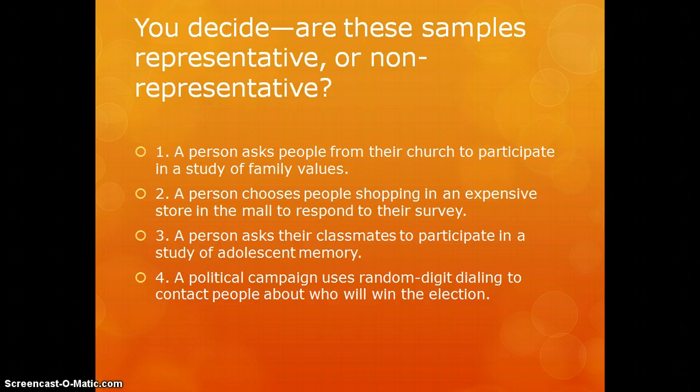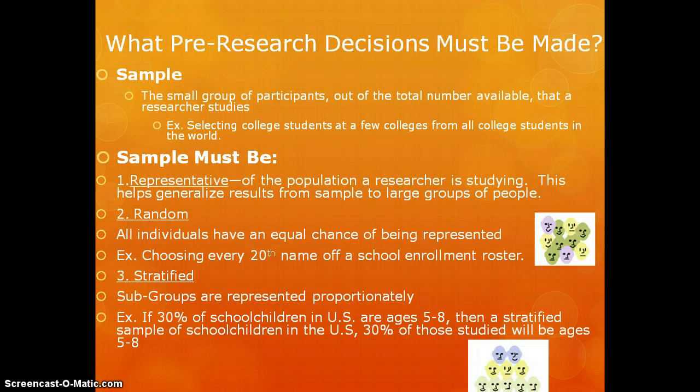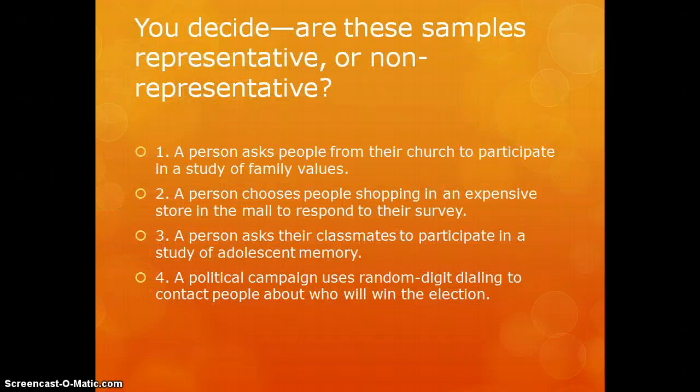So the first one is, a person asks people from their church to participate in a study of family values. So representative or non-representative. Let's go back. So representative is representative of the population you're studying. Is it going to help you generalize results from the sample to a larger group of people?